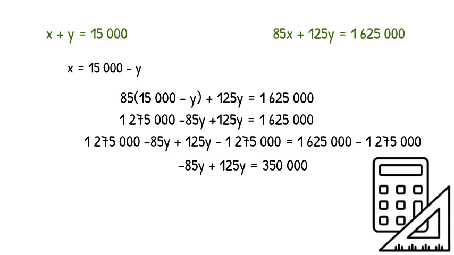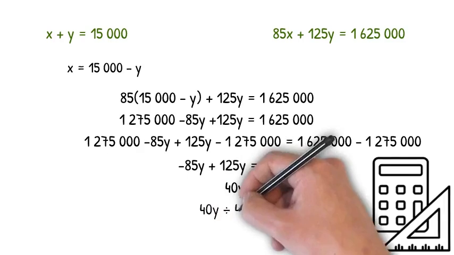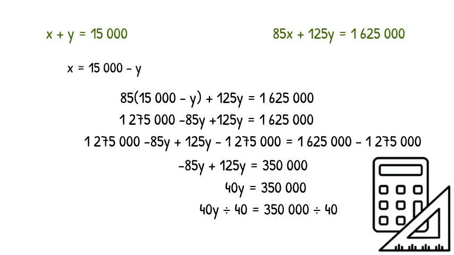Now, if we look at the difference between the price the adults paid and the price that the students and seniors paid, that's $125 minus $85. That gives us $40. There's a price difference of $40 per adult who came. So this amount left over, $350,000, is accounted for by the $40 price difference each and every adult paid. So we need to figure out how many adults that is.